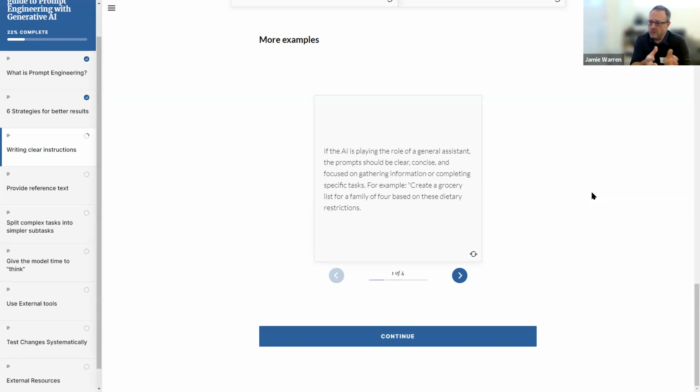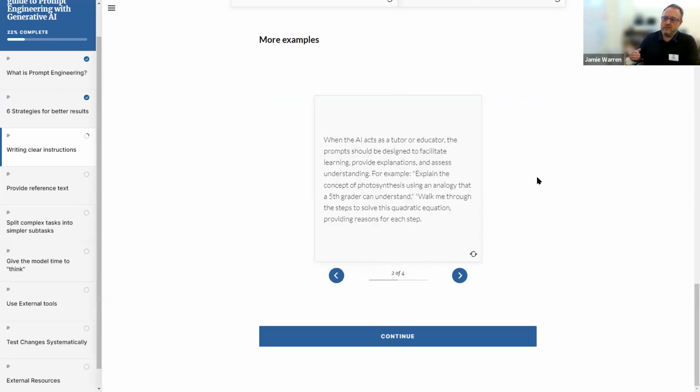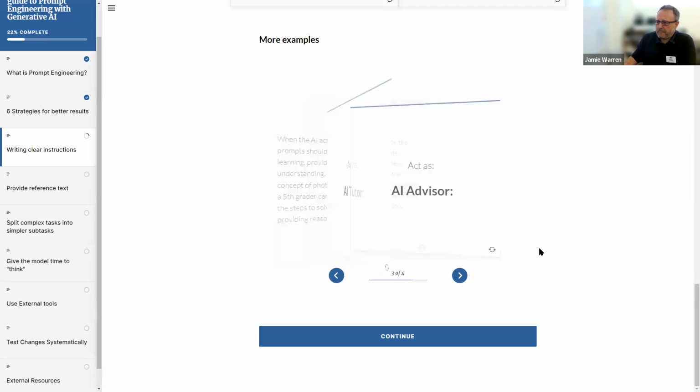So if you have the role of playing a general assistant, you want to focus your prompts on gathering information, making lists, completing tasks. As a tutor, we've already covered that one, but the prompt should be crafted in a way that a tutor would explain. So that's fairly intuitive for it.